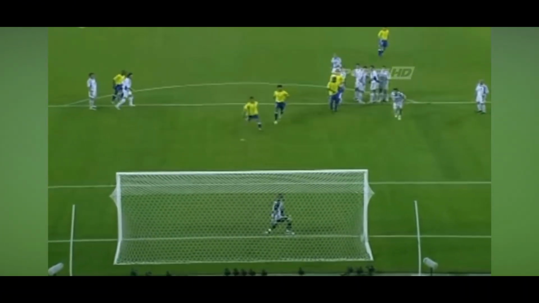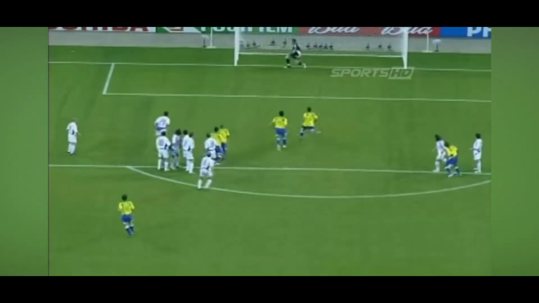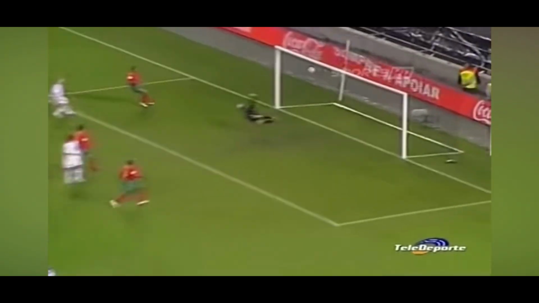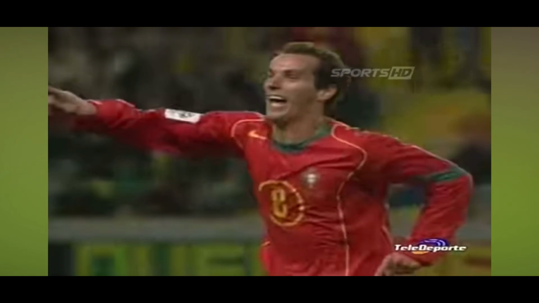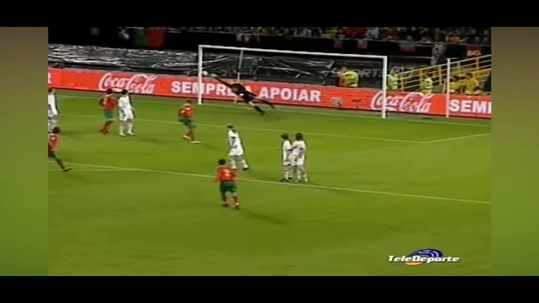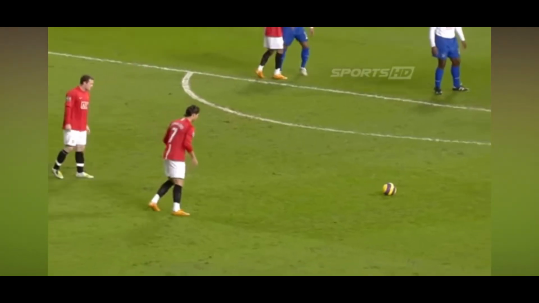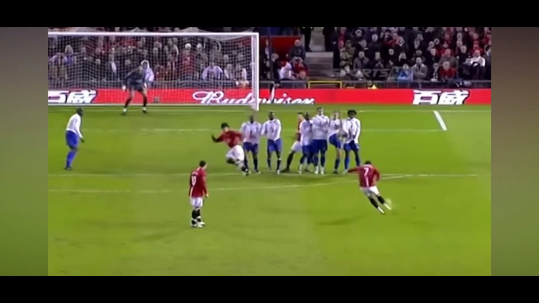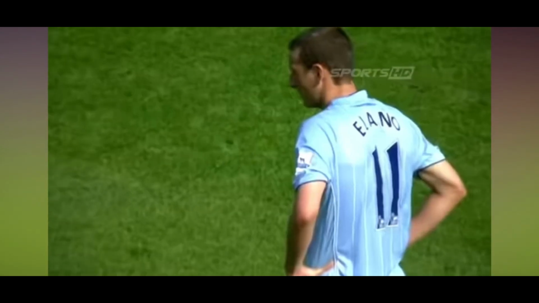In conclusion, we have analyzed my friend's shot and his free kick and how it compares to a professional player's free kick. We have also talked about the technique and how to strike a free kick, causing it to curve throughout the air, as well as the forces that act on the ball as it is traveling through the air. I hope you enjoyed my project, and I hope you have an amazing day.